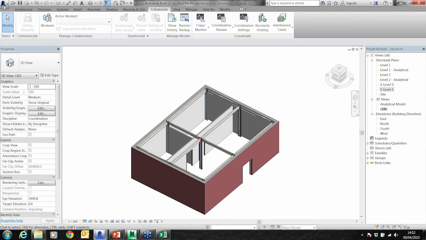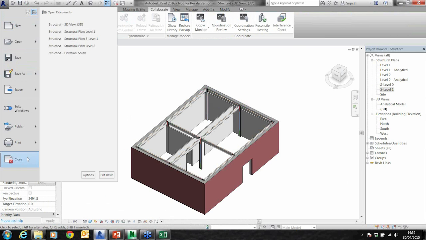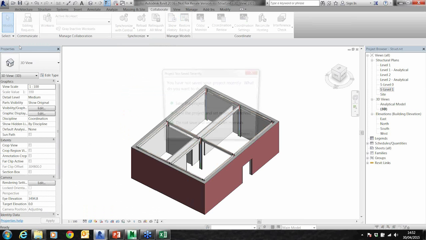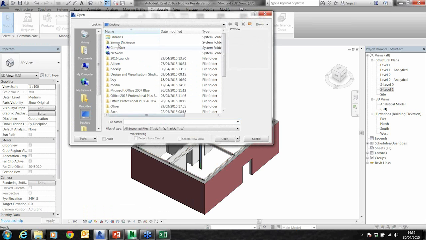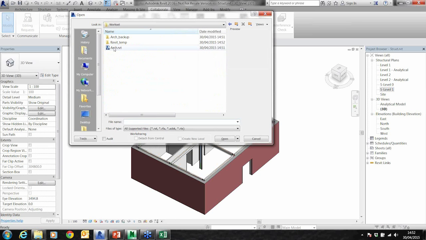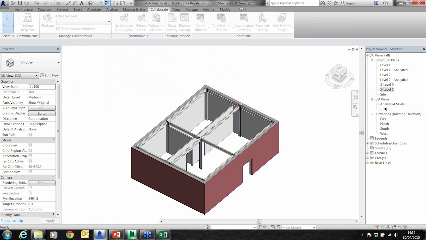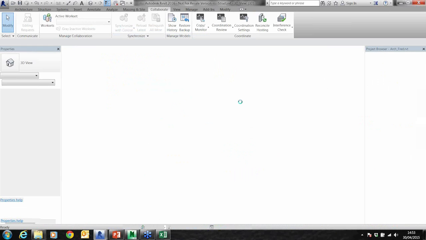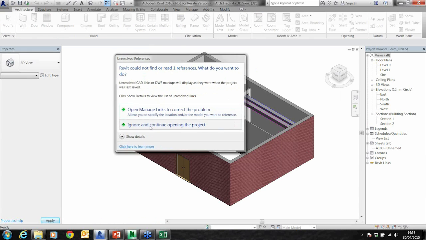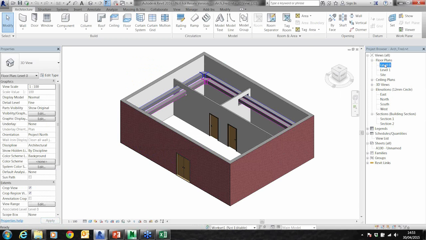What I'm going to do is come into here, into this other version, and basically change the name of the user in here. So we'll call this guy Fred. And then Fred is also going to open up from the desktop, from the work set file. It's going to create a new local copy. Okay. So now we've got 2 people separately working on the same file. Ignore that, it's fine, it's on the desktop.